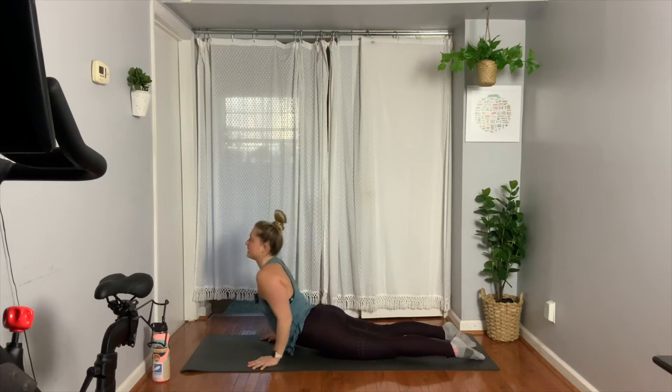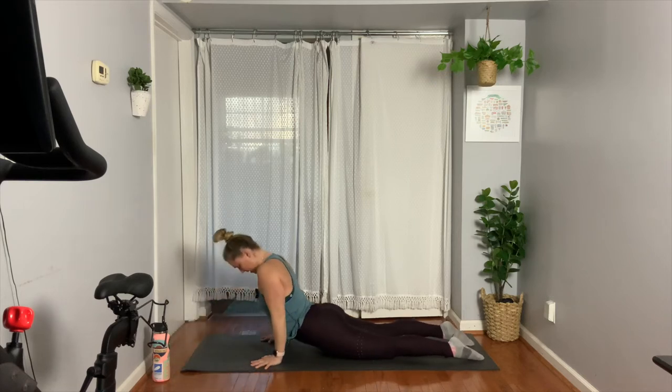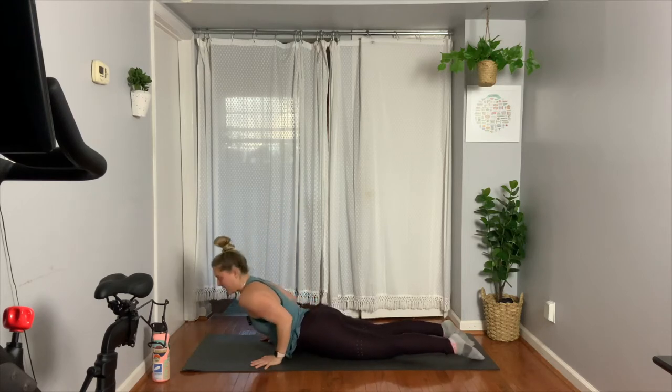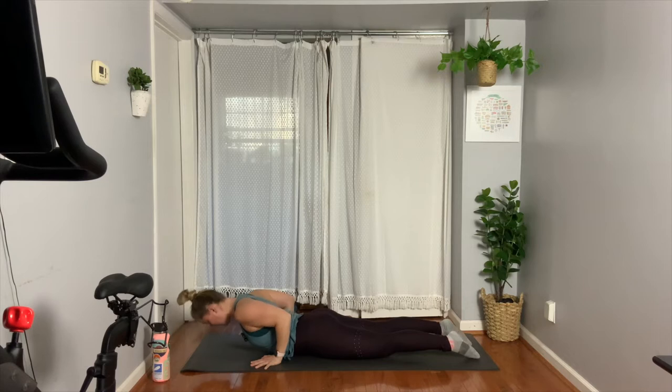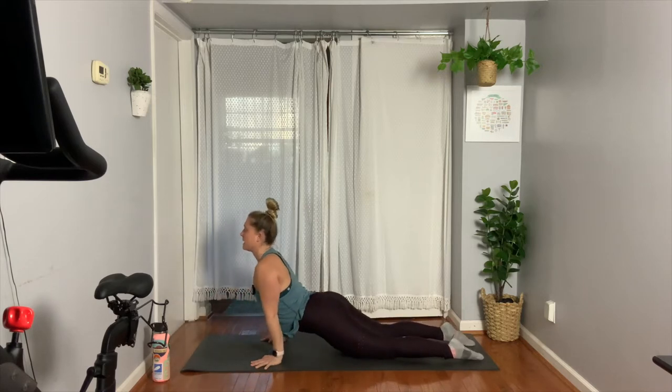Exhale, slither back down to the earth. Breath out. Good. Two more rounds. Inhale, breath in, press up and open. Exhale, breath out, make your way down to your mat. Final round, hug in with the shoulder blades. Press up, up, up, up, up. Good. Exhale, hands and knees.